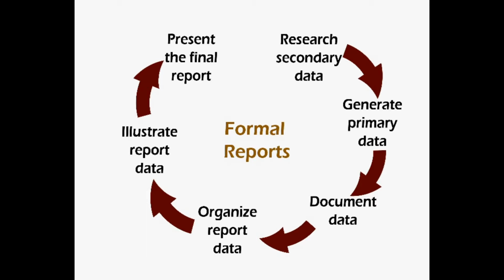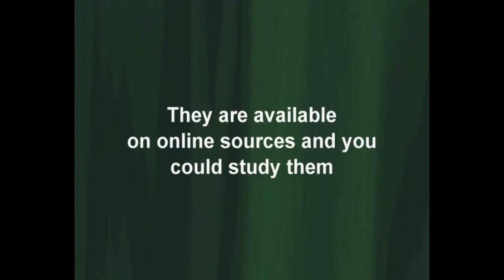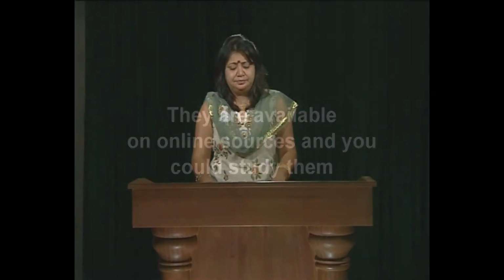How do you research? Secondary data could be studied from books, periodicals, and bibliographic indexing sources, which give you the author's name, place and identification of where the books are available. Then there are electronic databases, which are collections of books, magazines and journals in electronic form. Examples are EBSCO Business Source, Factiva or ABI. They are available online and you can study them.